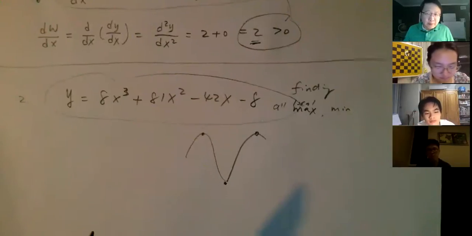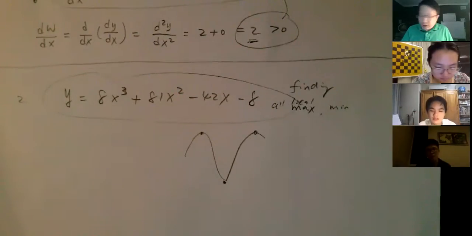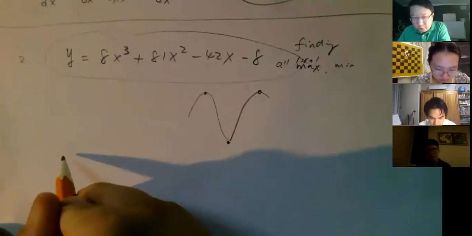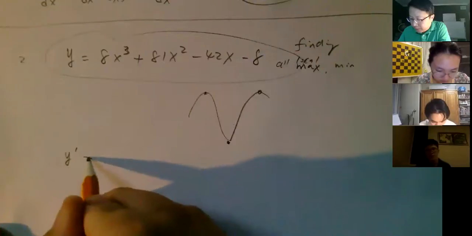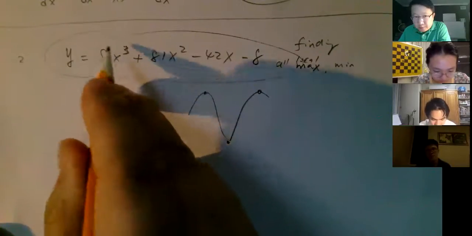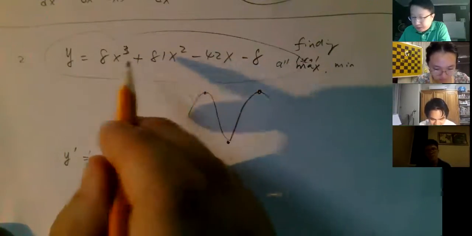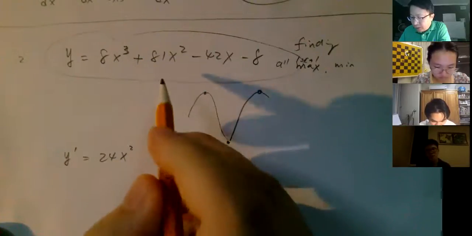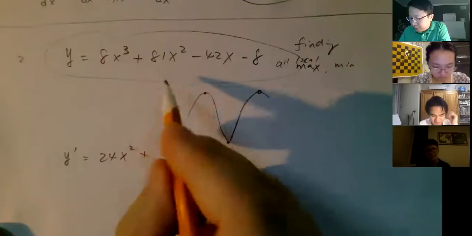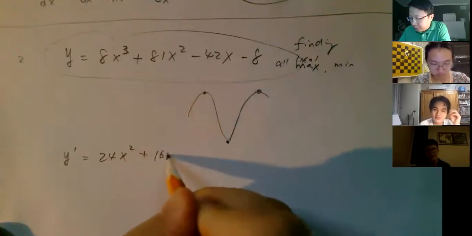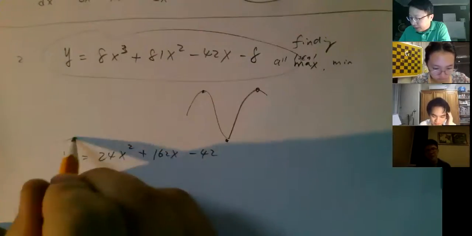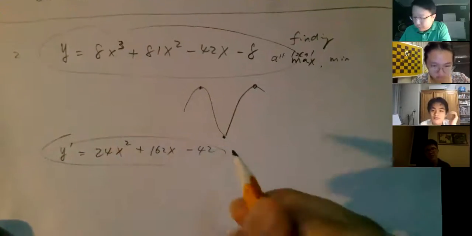Okay, so this case gives you an idea. So you can simply do it, right? Basically, the derivative here is, because it's all adding or subtracting, you can do each term individually. The first term gives 24x squared, and the next one brings the 2 out, x times 42. Then the rest is 0. So this is the first derivative, right?